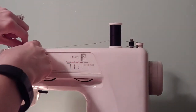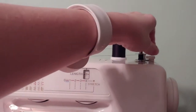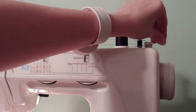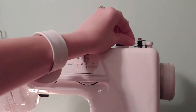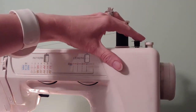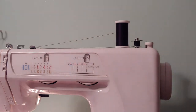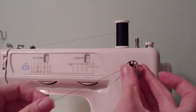Now I'm going to wrap the thread around this screw. Let me see if I can zoom in here, and then it's going to wrap around the bobbin over here. And now I'm going to press the foot pedal and this is going to spin and it's going to thread the bobbin. Now once your bobbin is threaded, push that back to the left, push the knob in on the far right side, push that back in, cut your thread, and your bobbin is ready to go.